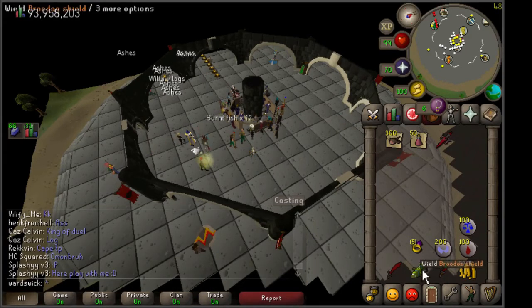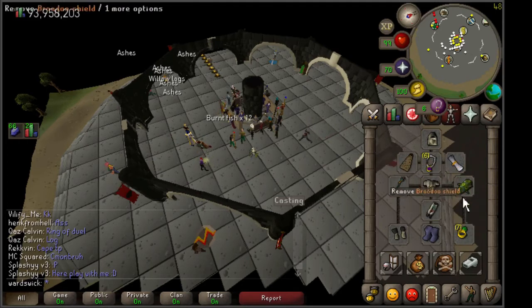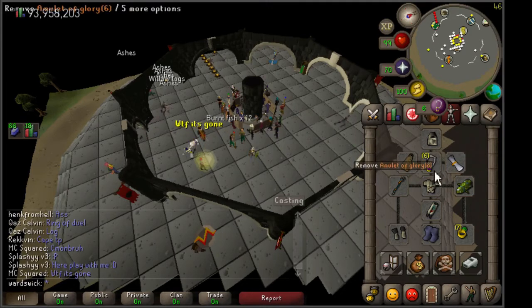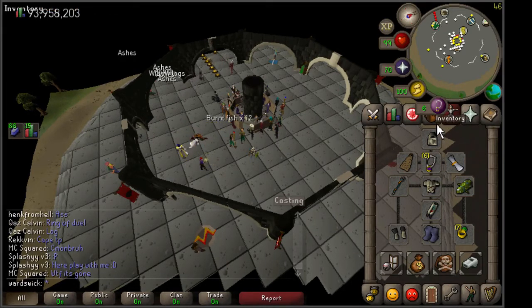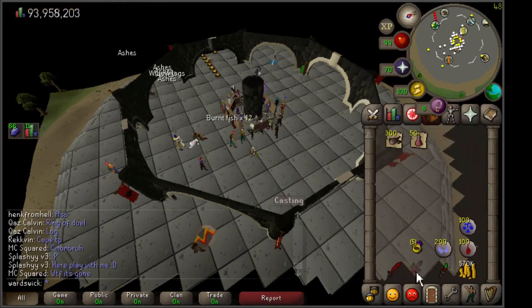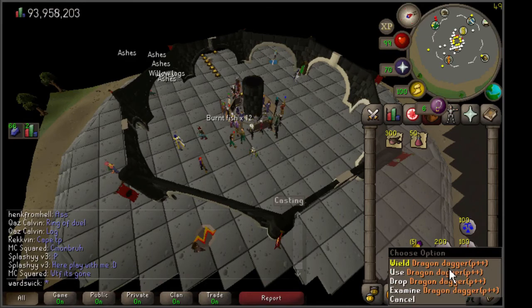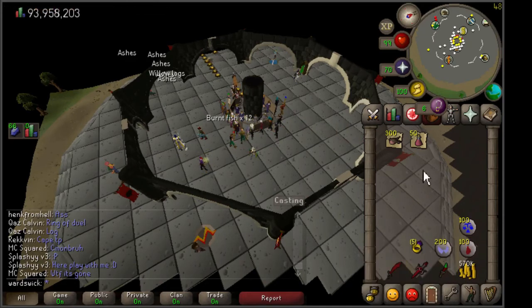Plus we have a shield for it that gives a little bit of mage bonus, not really needed, but just a little bit of defensive bonus. We have a blessing for the prayer. We have the gear we're going to use so we can run around, because we don't need super high defense gear. We're just going to be doing pretty fast kills. We're potentially going to be getting all the KC, I'm not 100% sure, but we do have a Dragon Defender, because Dragon Defender is not exactly tradable, so I had some in my bank. Got the Dragon Dagger, got the Ring of Wealth.